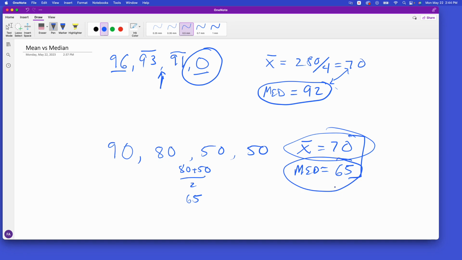Okay, so that's just a real quick discussion of median and mean. You need to be careful when you look at both of those, and think about how one is more descriptive than the other. So the challenge I extend to you is, when is the average, the mean, the better descriptor of the data set? That's the one version of this that I haven't gone through. I'll leave that up to you to play around with and think through. Have fun and take care.